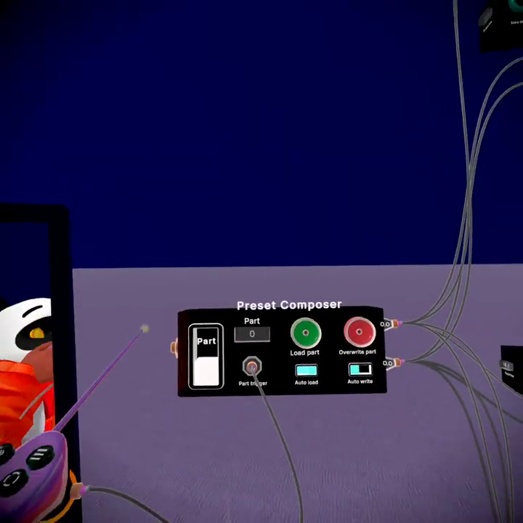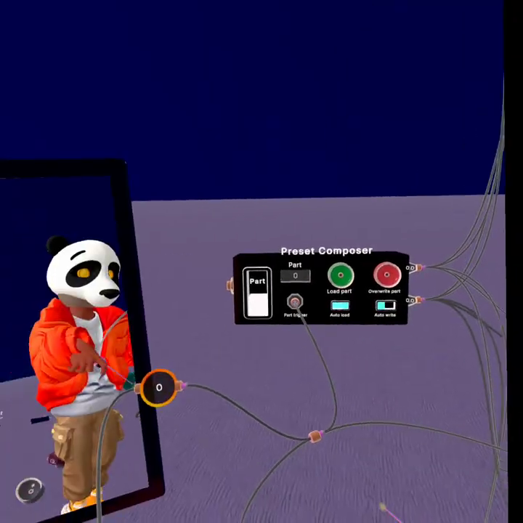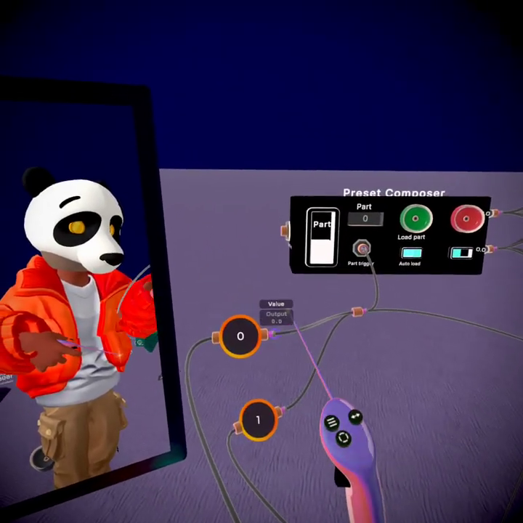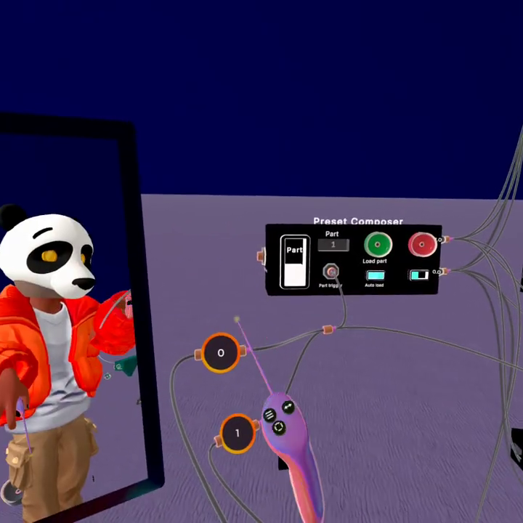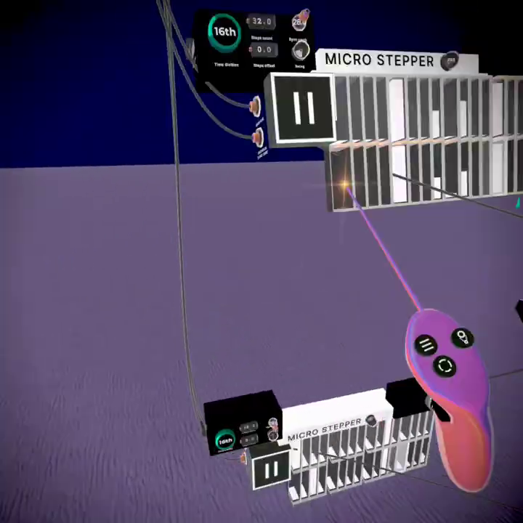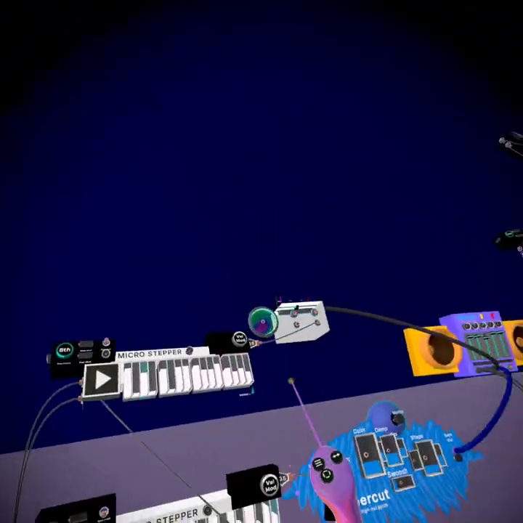Alright. So for this example, most of the track is gonna be on part 0, and I have here just 2 value blocks that I can use to trigger the different presets. And I'll show you in a little bit how they get triggered. Okay, next up, let me switch this off.